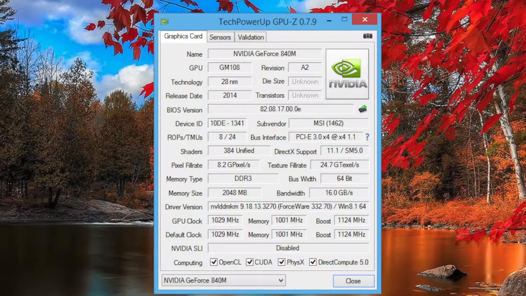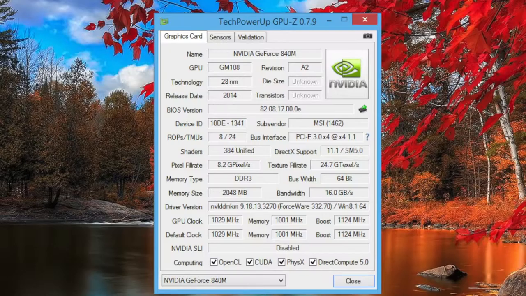During my test with Battlefield 4, I was able to get around 35 to 45 frames per second on medium settings at 1920x1080p. And for Bioshock Infinite, I was able to get around 35 to 40 frames per second on high settings at 1080p. But once you crank up the settings to high or ultra on Battlefield 4, you quickly realize the limitation of the NVIDIA 840M.